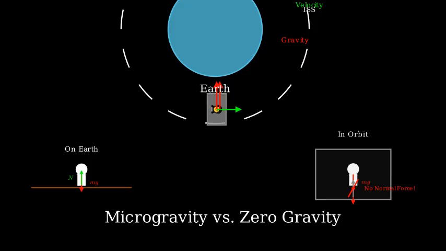It's important to clarify something. Astronauts in low Earth orbit aren't experiencing zero gravity. In fact, the gravitational pull at the altitude of the International Space Station is still about 90% as strong as it is on Earth's surface.